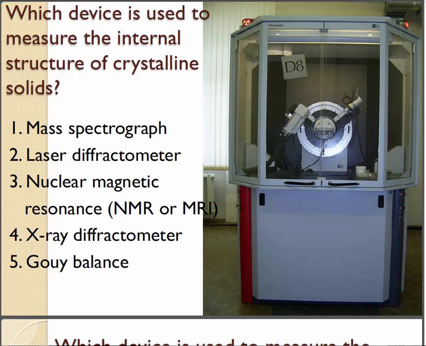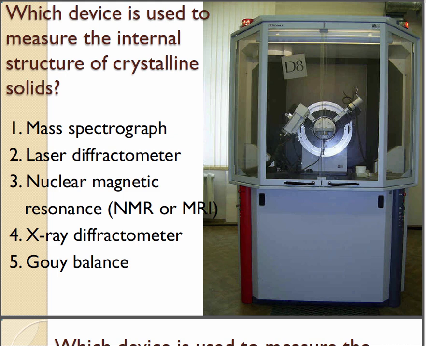The topic today is how we know what the bonding in solids is like, or what the geometry and structure within a solid might be. The answer, in a great sense, comes from this funky looking machine, very complicated, that shoots some electromagnetic radiation at this sample in the middle here. And there's a computer analyzer over here that watches how it bounces off.